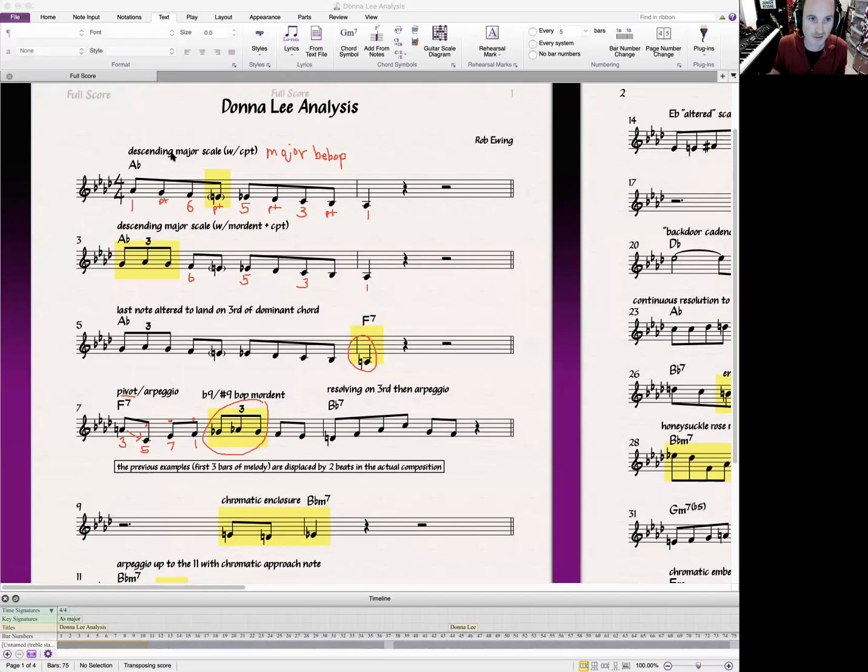and then here we go again, playing into the 3rd of that dominant chord. So very familiar sound. We'll keep noticing those 3rds. So now then it arpeggiates up, 3 arpeggio, and then just kind of filling in, landing on a chord tone, 5. All right. Let's move on now. Let's clear all that out.